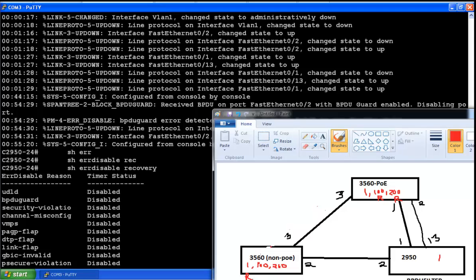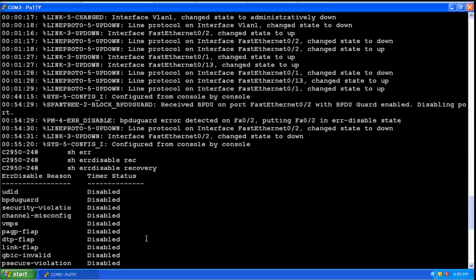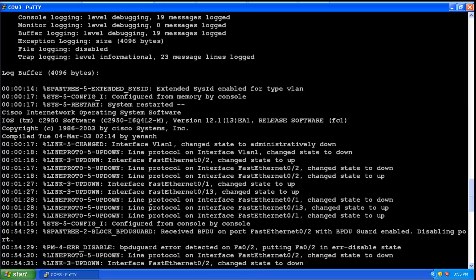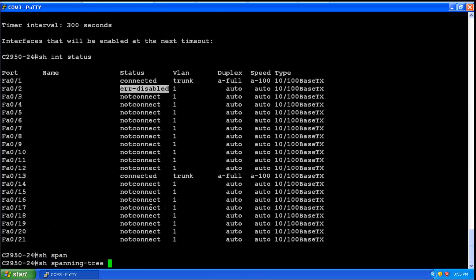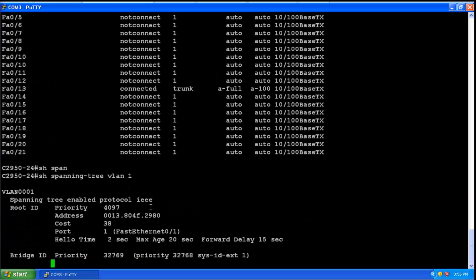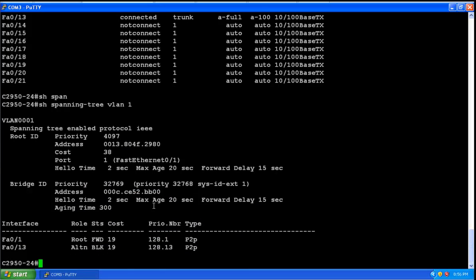It looks like regardless of whether you're the root bridge or not, the fact that I hear a better BPDU is going to kill that port. I mean, that's what this is telling me right now. Even though I'm not the root bridge, when I was first learning this stuff, I thought that you have to be the root bridge, and if I hear a better BPDU, I'll kill my ports.